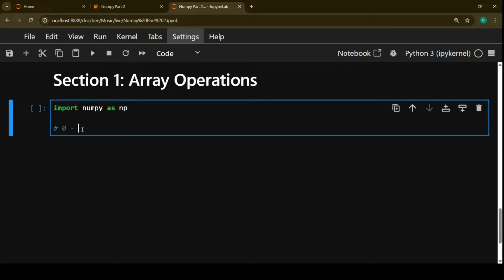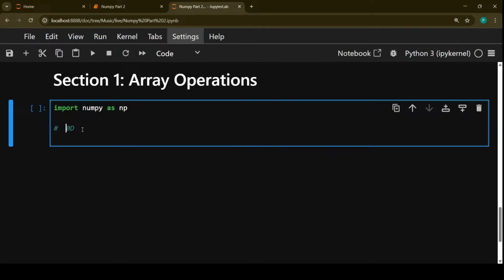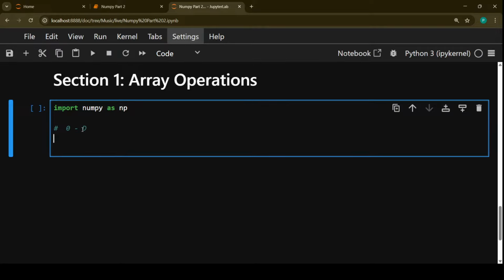I'll name it 0D, the 0 dimension array. Now what is a 0 dimension array? I have A, and I'll use the array function to create an array.